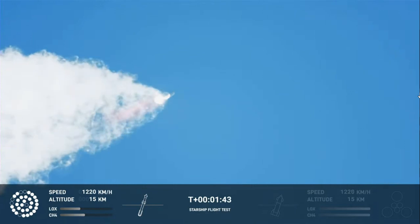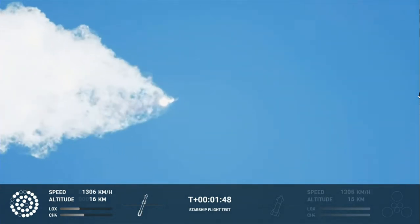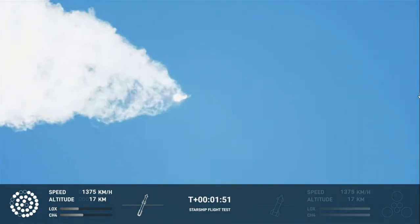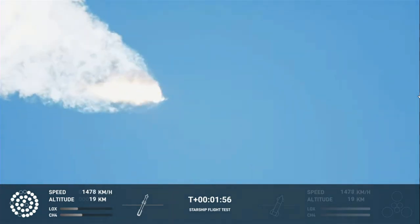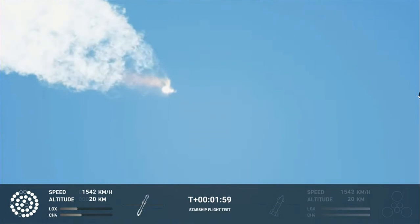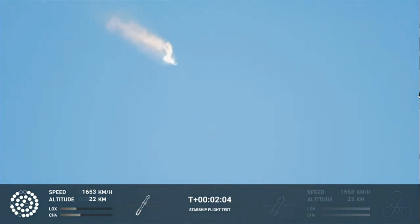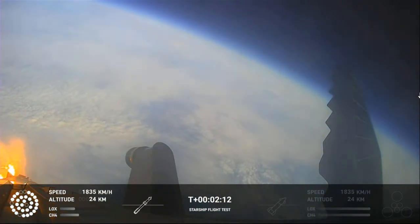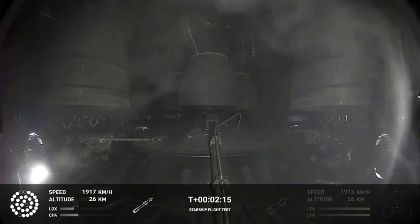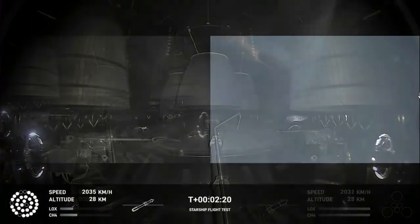A hundred seconds into flight. Our next major activity is going to be shutdown of the first stage. The Houston Tracking Station now acquiring the vehicle. With shutdown, we will get separation of Starship and Super Heavy and ignition of the Starship engines. When Starship separates, we light up six engines in a staggered sequence — if all goes well, those six engines will burn for almost six and a half minutes. On-board view from Starship, and there are views of the Raptor engines on the second stage as we prepare for stage separation.